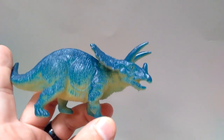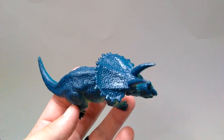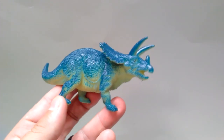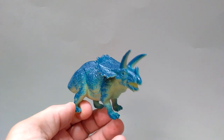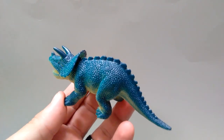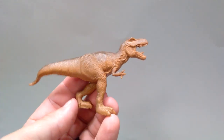Then we've got a Triceratops — I'm not sure if he's the same as the other one but not too bad as far as detailing goes. Some of these figures I feel like just need to be stripped down, primed, and dry brushed to really get an idea of how much sculpt is in them — some just have hidden details you don't notice until they're repainted. Then we've got a small, incredibly vintage and horribly ugly looking Triceratops which I actually like just because it is so incredibly vintage — he's even got some carnivore teeth, so a super goofy vintage Triceratops.